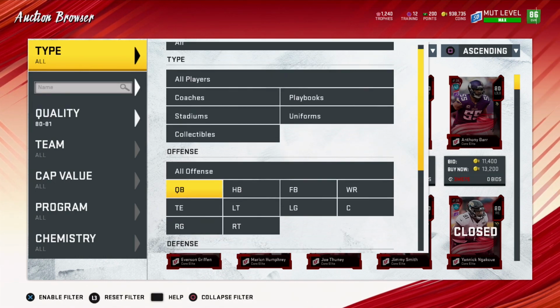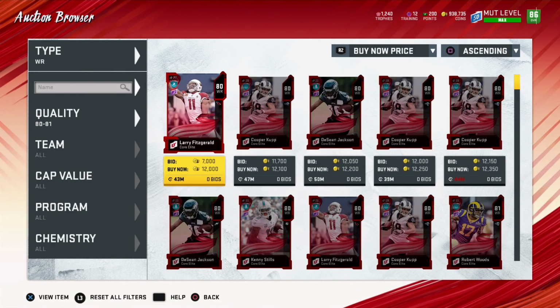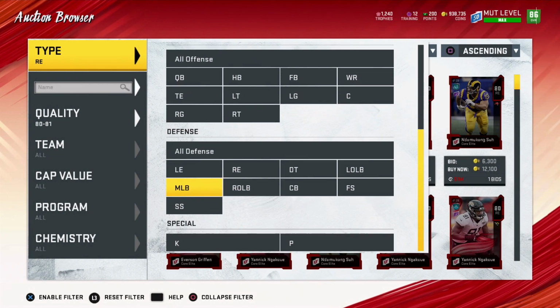Now, what would happen if we broke down the auction house a little bit further? As you guys are going to see here, if we just filter for wide receivers, you can see right here that the cheapest 80 core elite card is going for 12,000 coins. Okay, so that's cheaper than what we just saw someone buy a core elite for.